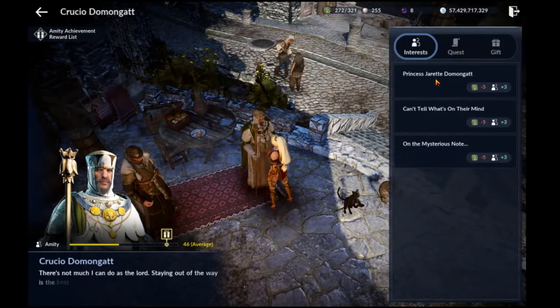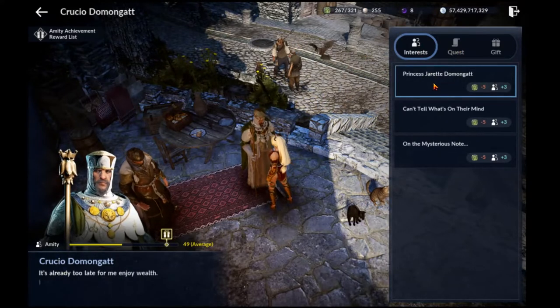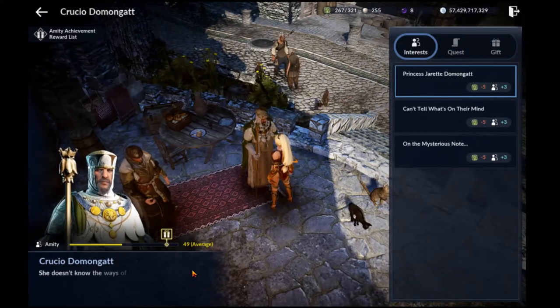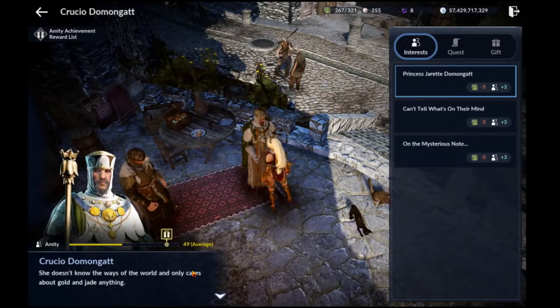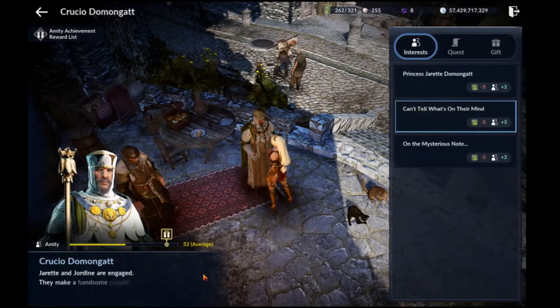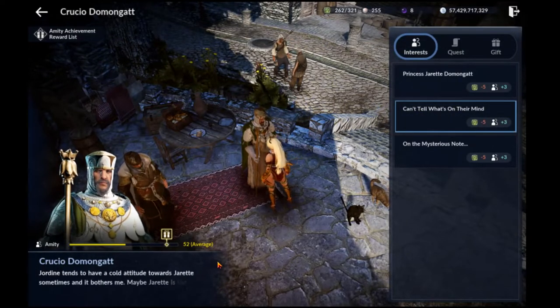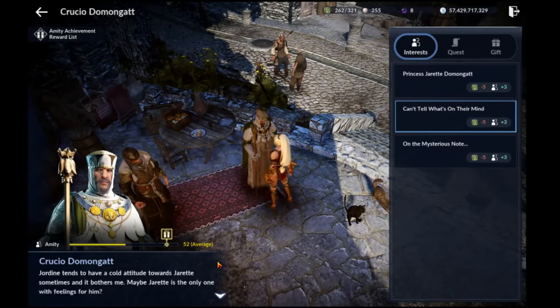And the stamina cost is low, as low as 5 per. But look at that. It gives plus 3 for Amity. So I ended up doing this. I'm going to go ahead and speed up the video so you don't have to sit through watching me spend my stamina to get the bar all the way raised. Here we go.